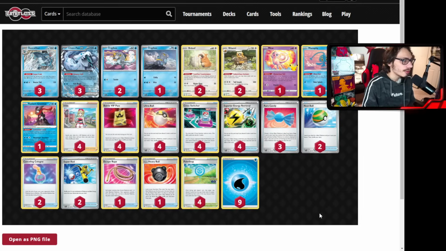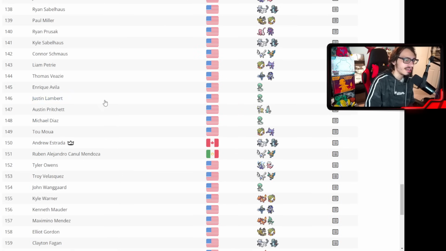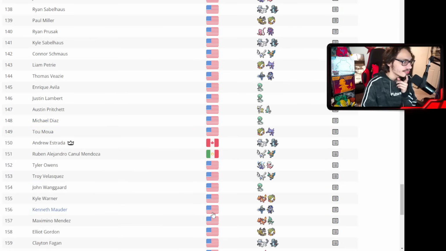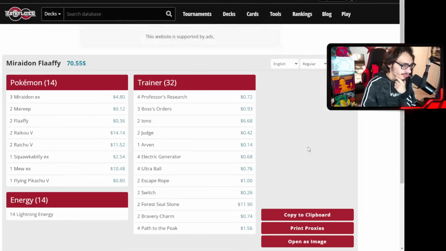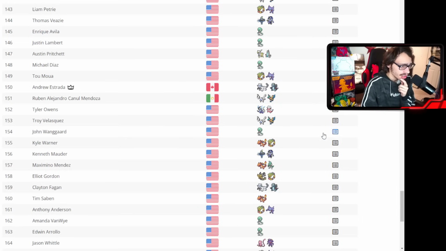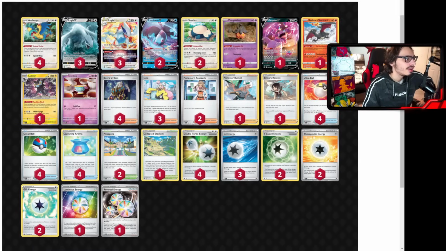Another Canadian Chen-Pao. Andrew Estrada getting day 2 with the Chen-Pao deck. And then we got Single Strike Lugia with that Urshifu VMAX in the deck, too. And then we got some Miraidon. And once again, we'll quickly skim through some of these decks here, because we've kind of just seen most of everything by now, I would say.